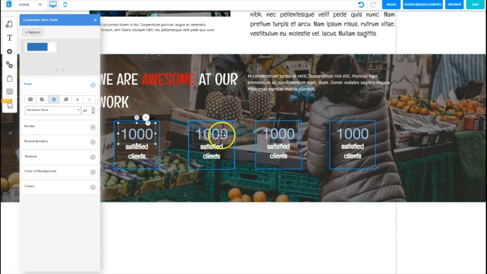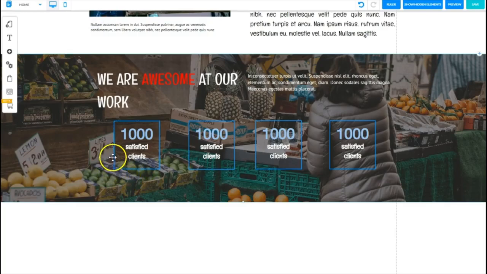That's because all of these counters are the same style. If we had made them different styles, we could change the style inside the boxes. But since they're all the same, they changed when I customized this first one. I'm also going to make this bold, so I'm going to click the bold. Yes, that stands out on the page much more and is much more what I'm looking for. So we can close out of this.